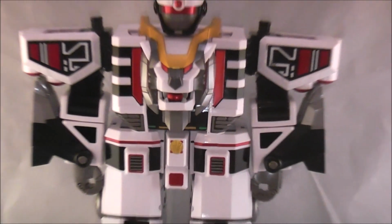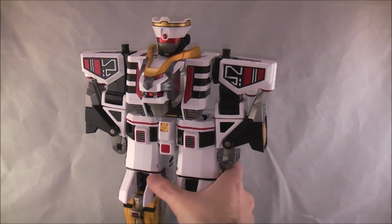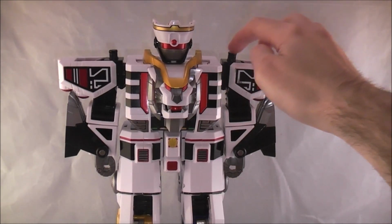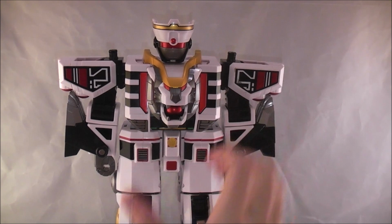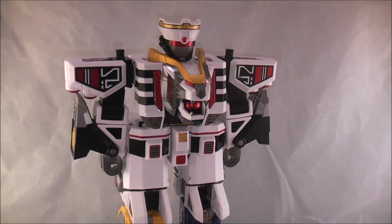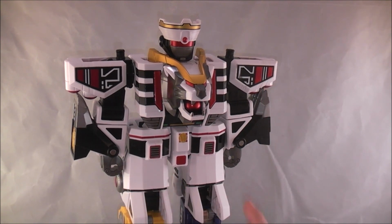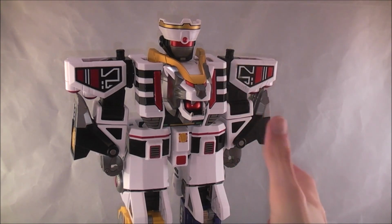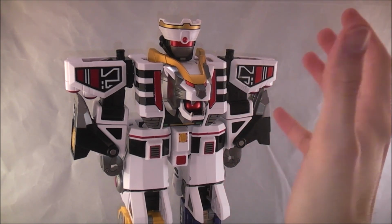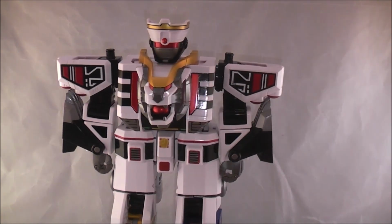But this is the one they show, and like I mentioned at the beginning, this is also Zord Builder, so you can do pretty much anything you want with it. As you can see, there's ports up here, which would probably be used for the combination. So, like I said, I can't see them not doing it, the Thunderzords that is. He's prepped for it, he's got the proper ports for it, and just from a marketing standpoint, it makes sense. You know, they love to advertise. This combines with that. Thunder Megazord would be a perfect thing. I don't know how long it'll be. Unfortunately, we didn't see it at Toy Fair this year, but I'm like 99% sure we'll see it, and I look forward to that day.